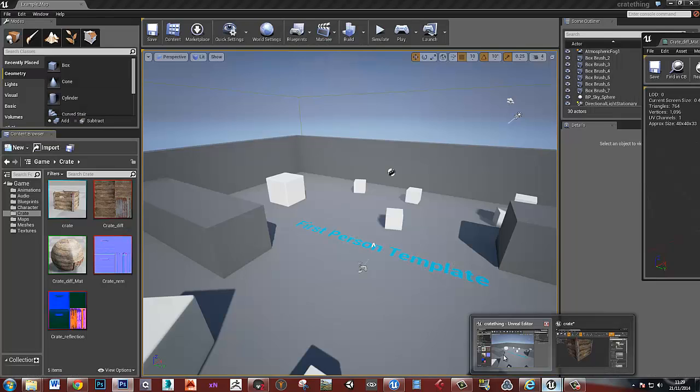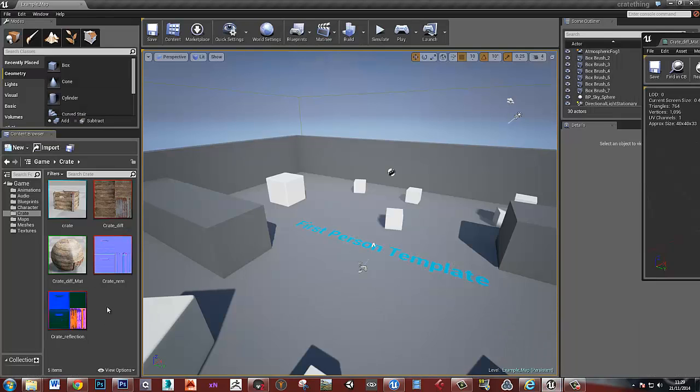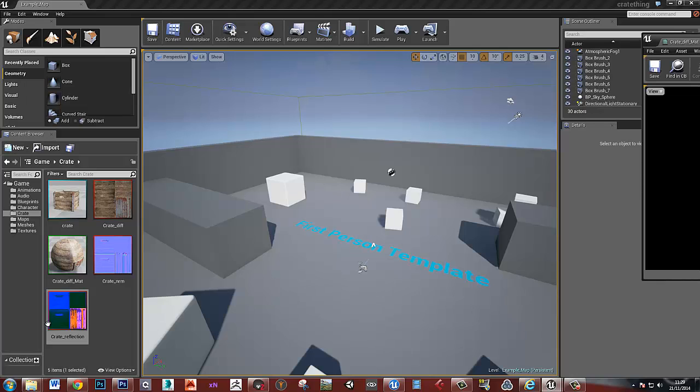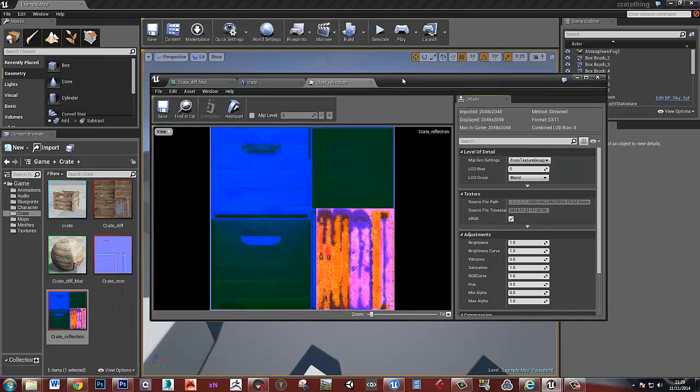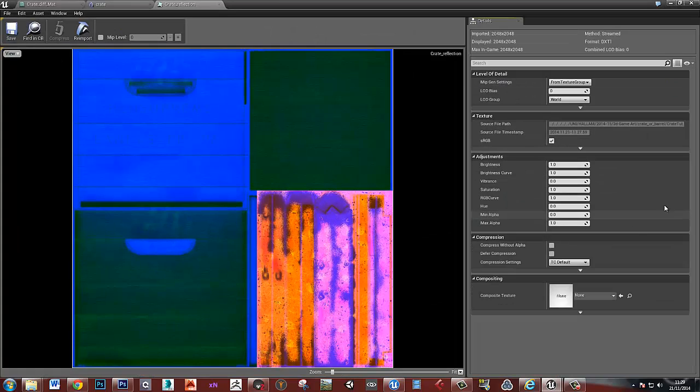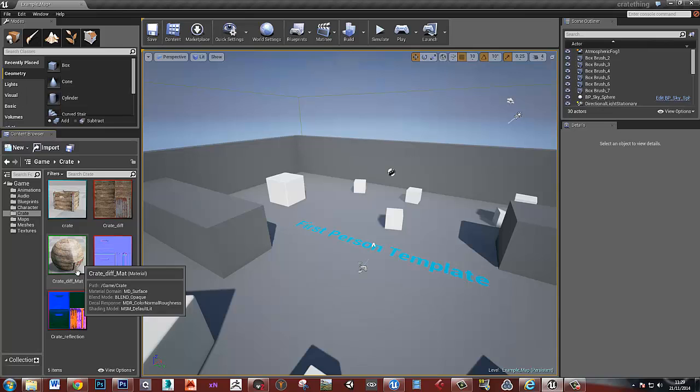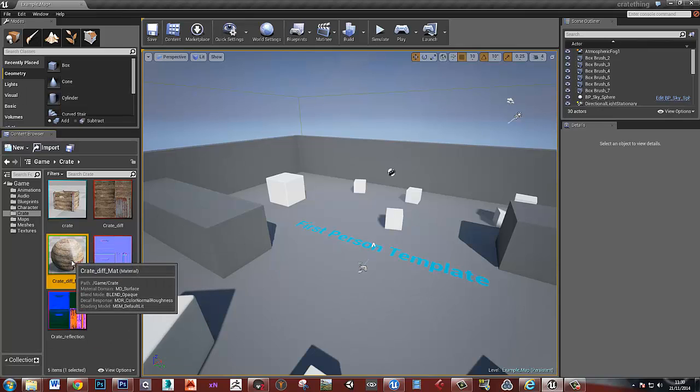So what I need to do is to tell Unreal 4 that this is an image that I don't want it to gamma correct. So I'm going to open it up, and I'm just going to change the compression setting from TC default to TC masks, and if I do that, then this image won't be gamma corrected anymore. So I'll save that. If you don't do this, your maps won't look the same as they did in Marmoset. So that's the key thing to remember to do to get your maps to look the same.